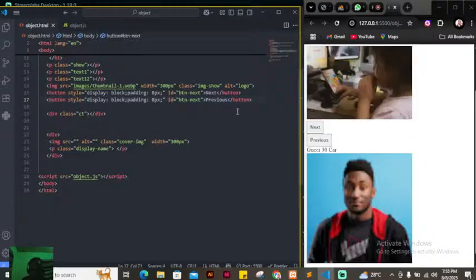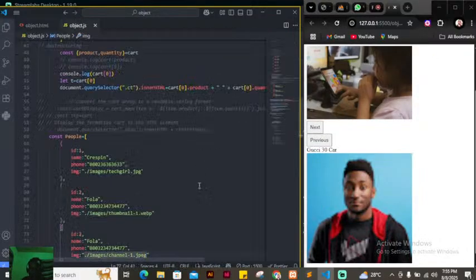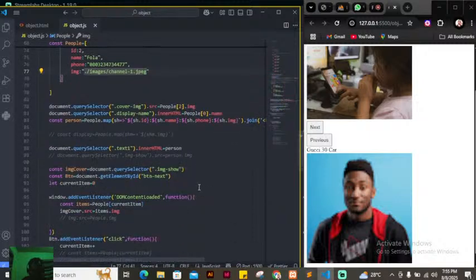The other one is called what? Is called next. So let this one be btn what? btn previous, or let me call it btn prev. This one is btn next. The other one is btn prev. So what we did in our JavaScript is this. The first thing we did is that we declare our variable. I think I can comment this part out because it's not really needed.